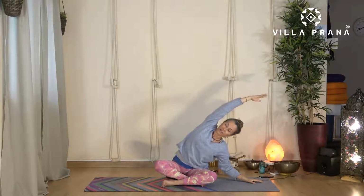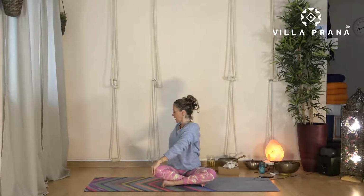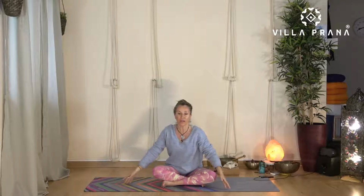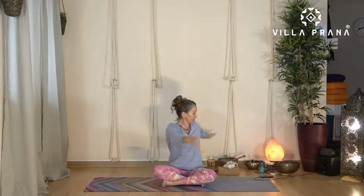Beautiful. Take a deep breath all the way up again. Very good. And you go to twist to your right. Be gentle with your back, with your lumbar zone. And turn your chest to the right. Look to your right shoulder. So turn your neck, you're stretching your neck, removing the tension of your neck. So come and center yourself all the way up again. Raise your arms, breathe in. And breathe out, twist to your left.